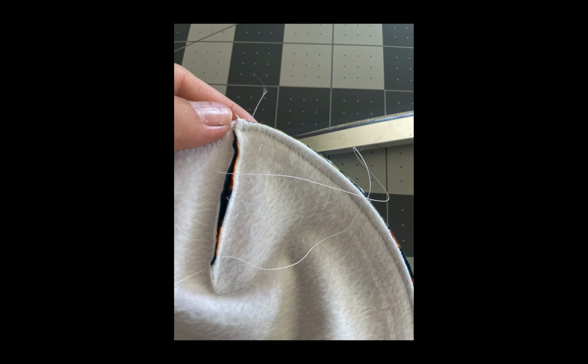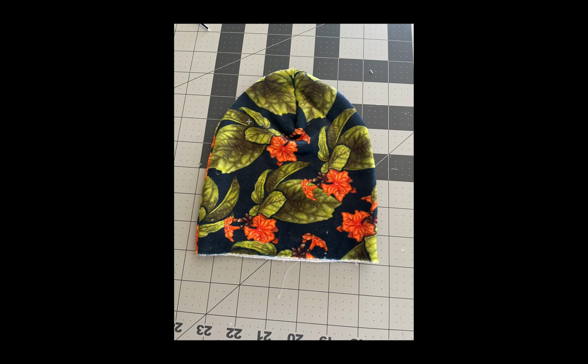And that's a close-up of what that looks like. Okay, then you turn it inside out, clean up all the threads on the inside, then turn it right side out. And now you have your baby beanie.